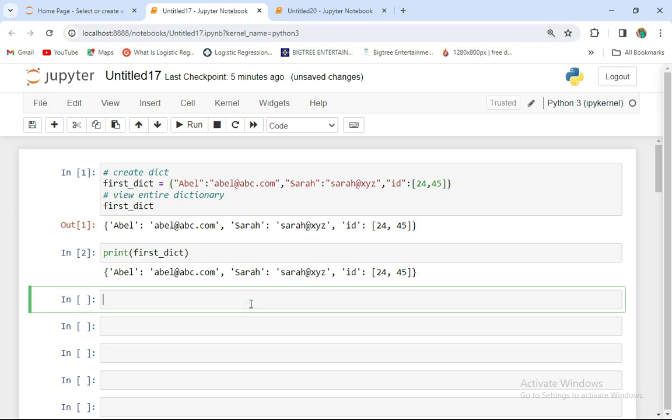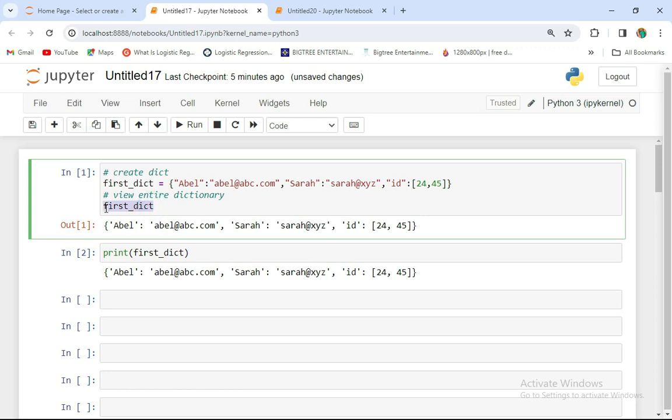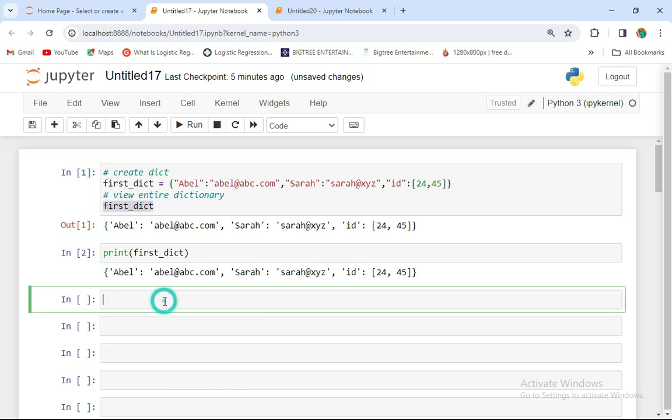Now, having done that, we'll see how we can view only the keys in the dictionary. So I'll copy this. Let's say view only the keys. How can we view only the keys?